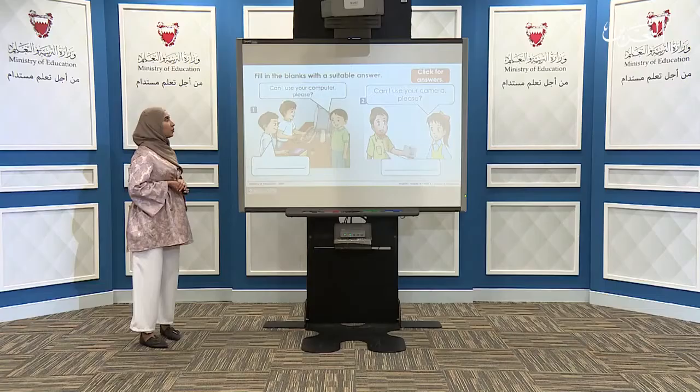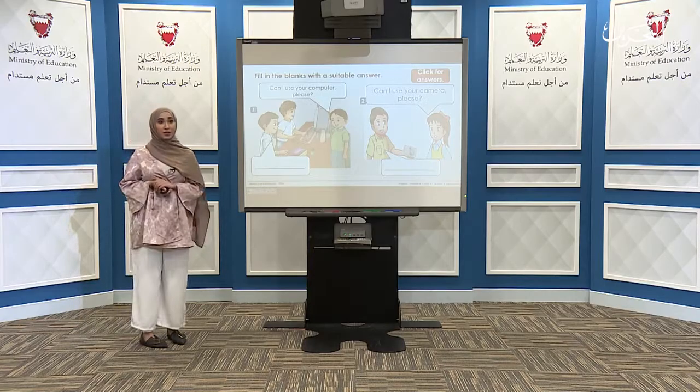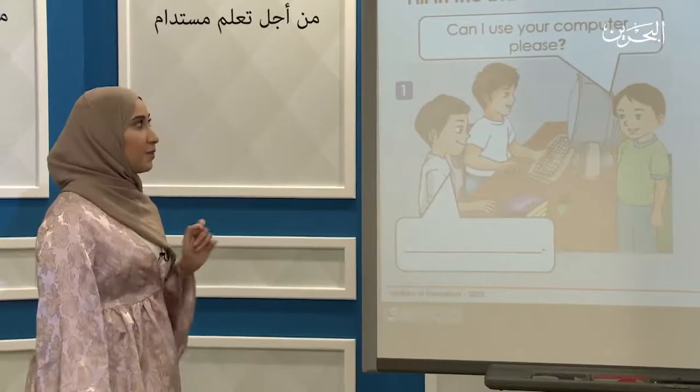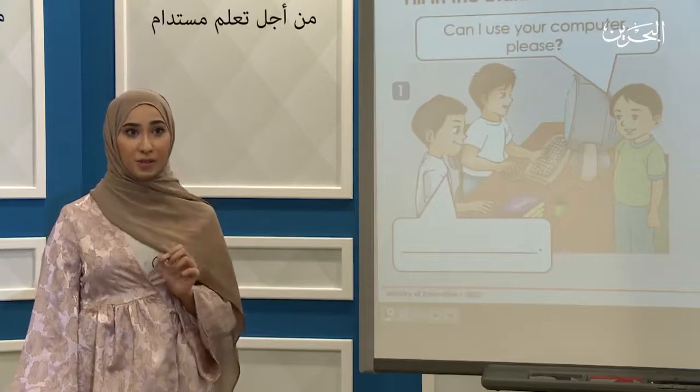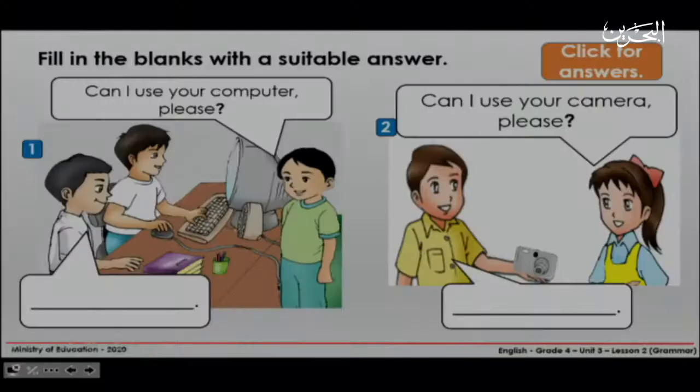Now we are going to fill in the blanks with the suitable answer. Let's see number 1. Can I use your computer, please? Now, don't forget, when I have I in the question, what do we use for the answer? Very good, we use you. So the answer will be, yes, you can.